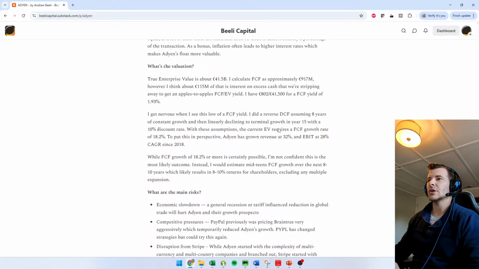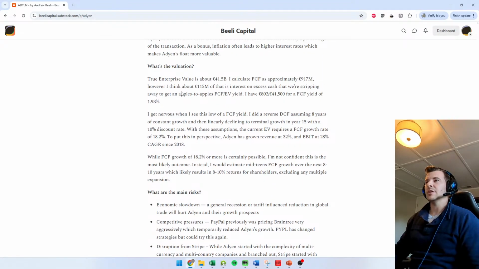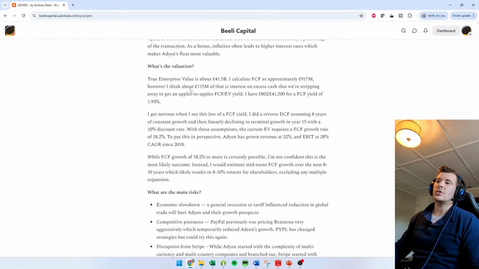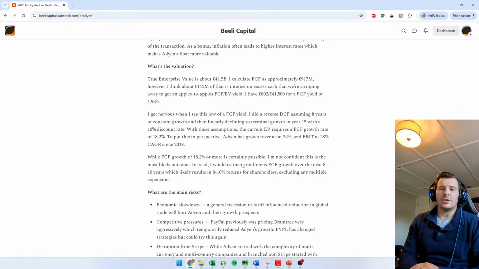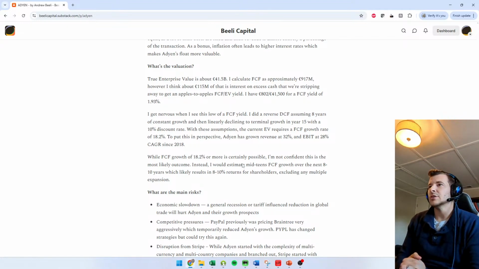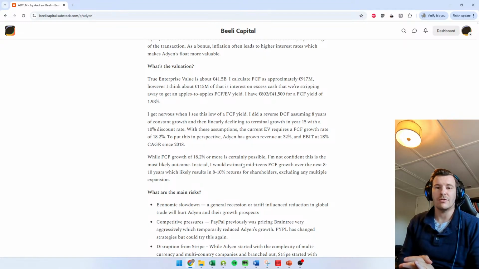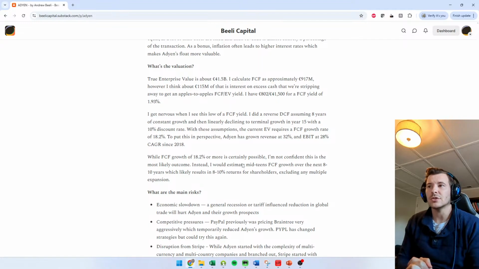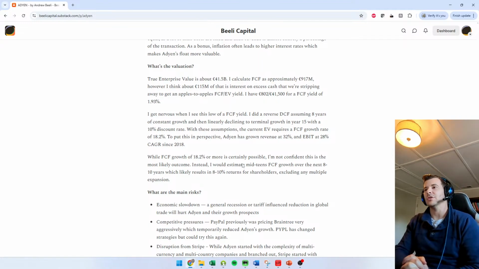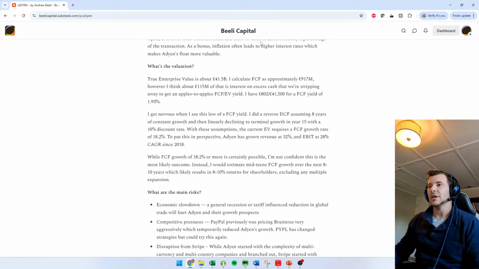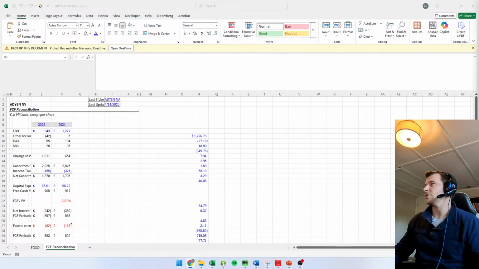In particular, when I talk about the valuation, I calculated some free cash flow, enterprise value, and then I did a reverse discounted cash flow. There are a lot of potential assumptions embedded in there. So I wanted to take a little while to walk you through some of the research work I'd done and help you understand the assumptions, and also provide some of the backup files so that if you want to make different assumptions and play around with things, you can make your own projections and see what sort of results that looks like.